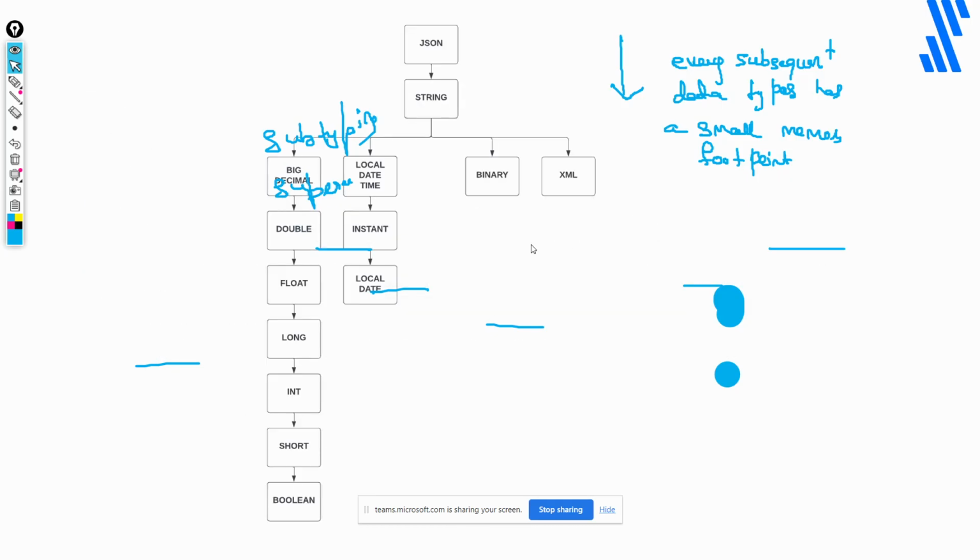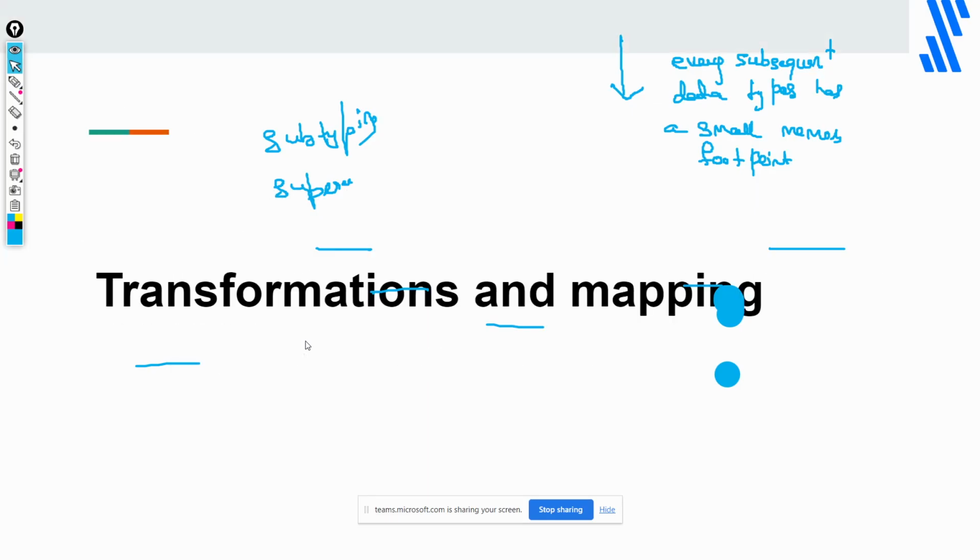But you should know this hierarchy. For example, if you change some data type and it automatically changes to string, you should know why it is doing it. It is because of the super typing done by Fivetran. If you are changing long, and after the initial sync you change that to int, it will do the super type of long and int, and whichever has the highest precedence, it will go for that. So this is what the data types are.